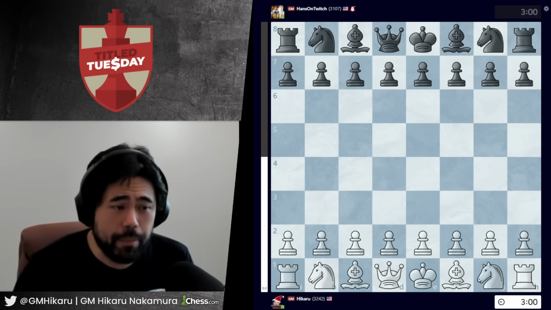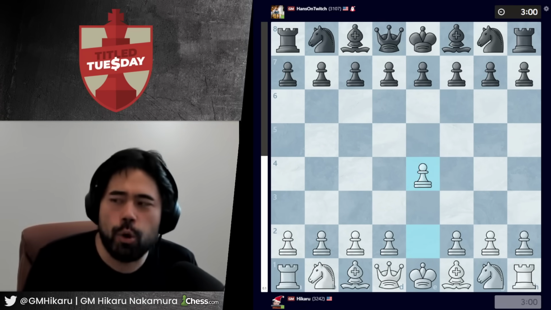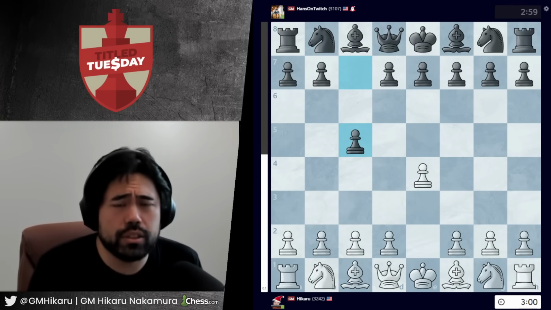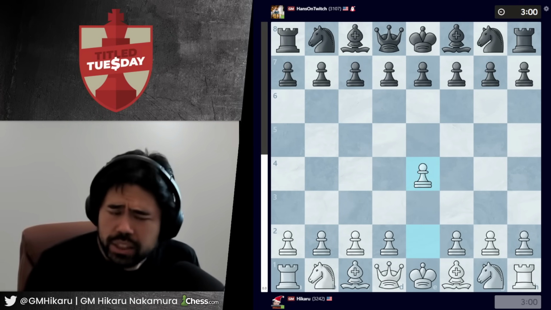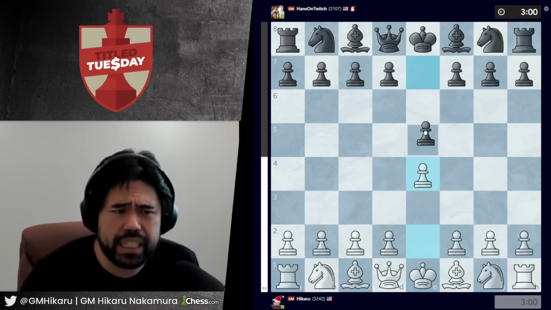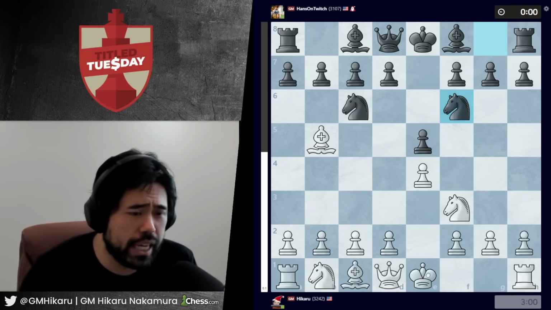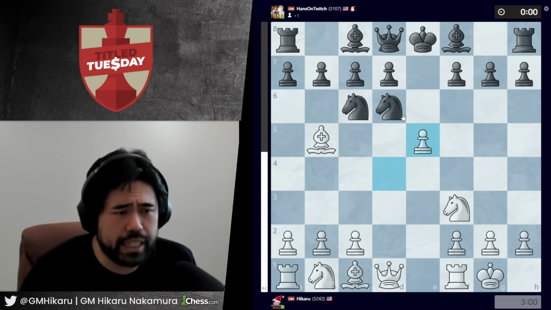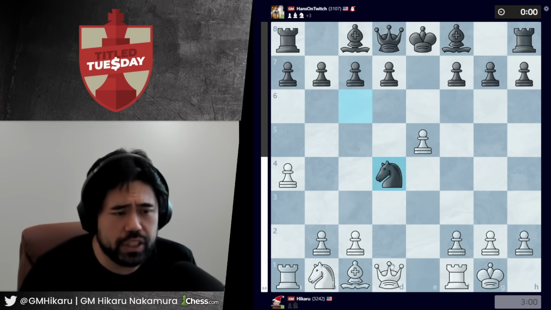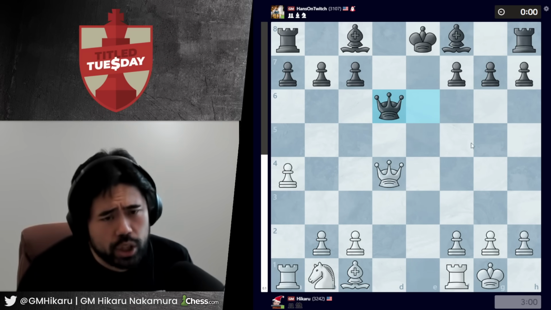Now, in this game, I have the white pieces, Hans playing with the black pieces, and let's get right into the action. So I start with the move e4 and Hans decides to play c5. Now Hans and I have played a couple of times in Title Tuesday. The first time we played, I believe that he played e5 and we made a draw in the classic Berlin variation with this knight takes e4, knight d6, and all this jazz with a repetition in the first 10 moves. So one time we did that.